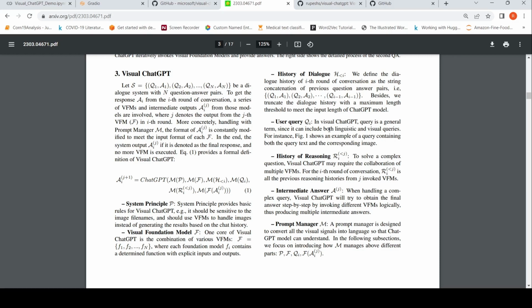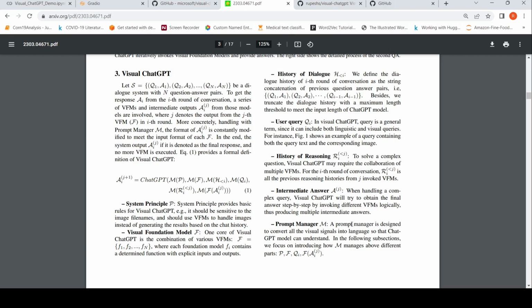User query is whatever the user is asking; it could be a linguistic or visual query. Okay. History of reasoning: to solve a complex question, Visual ChatGPT may require the collaboration of multiple visual foundation models, and the order of that conversation needs to be maintained. Intermediate answer: when handling a complex query, you will get an intermediate answer.